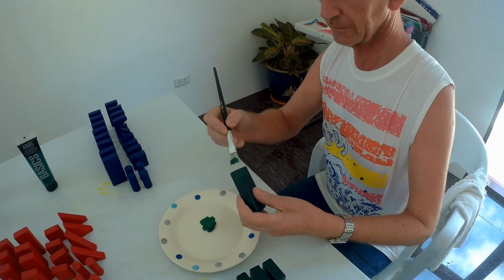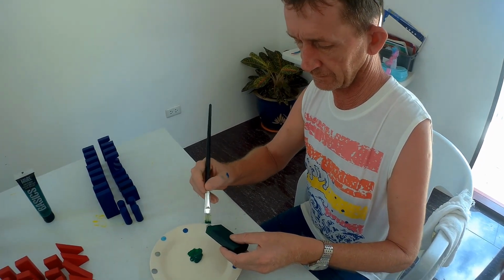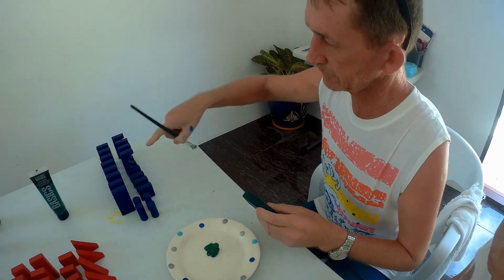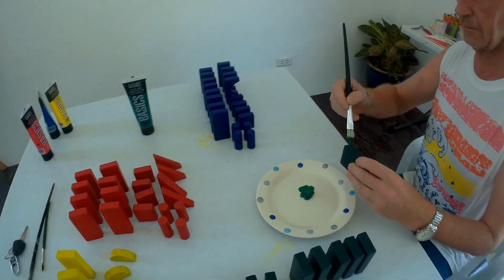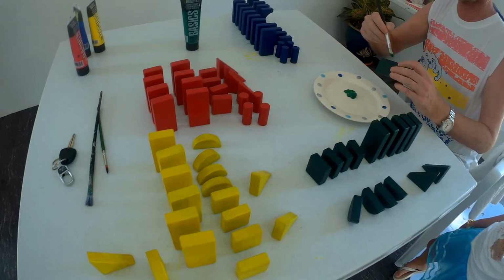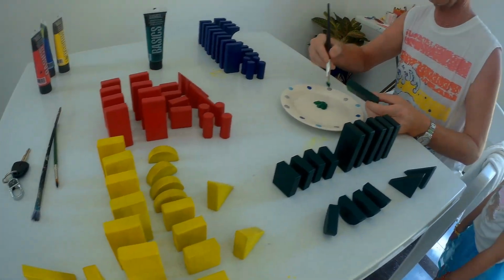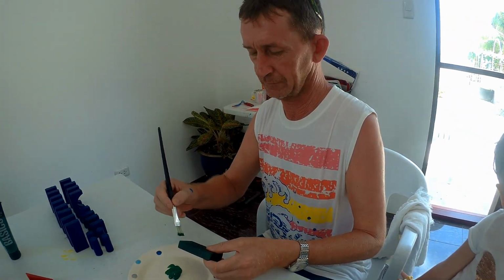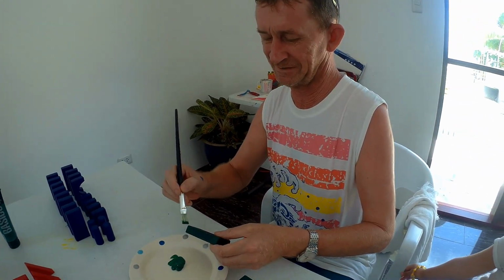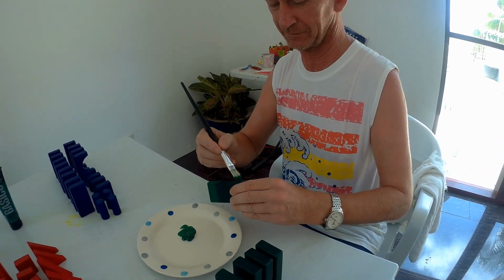So now I'm giving them their 3rd coat. The yellow will need a 4th coat. Okay, I kind of guessed that in the beginning, but these are fine. You can see the blue here, the red is fine. And so the yellow here, it's very hard to get a good yellow pigment unless you get really expensive paint. So I'm just going to finish them up here then. I will give them away then. As soon as the paint is dry, they're gone and given away to some children.